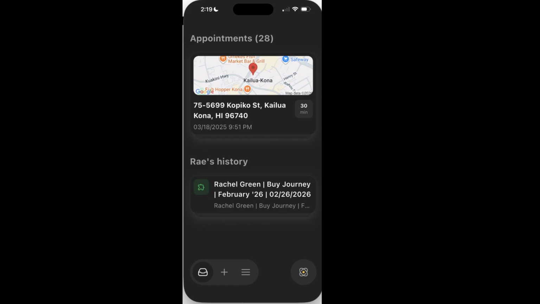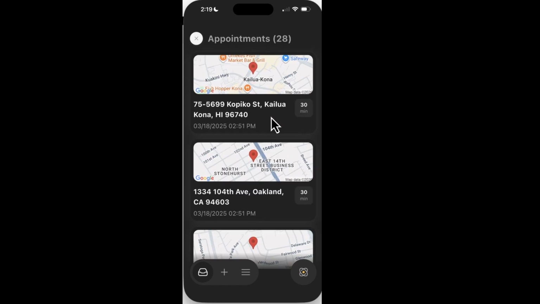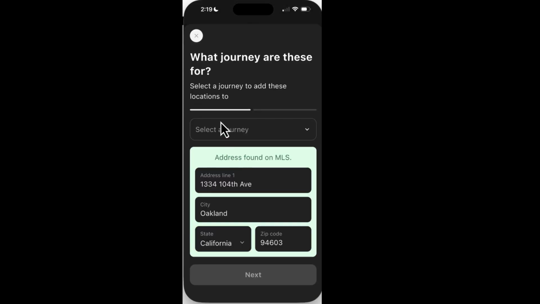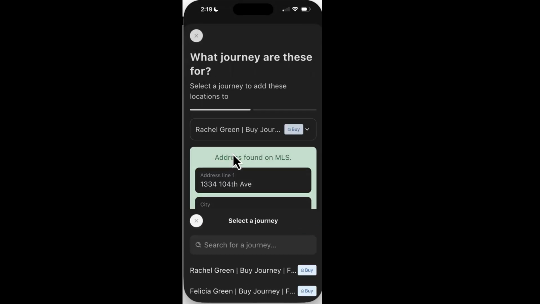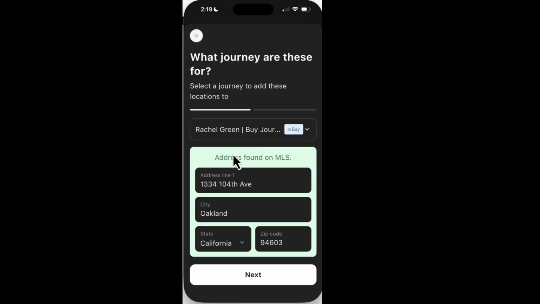So you'll have up top your appointments here. So any of those things where we go out into the world with our clients. So I can click into these and start assigning these to journeys. So if I go, let's say this was with my client, I can click on that. You'll see here is Rachel. That's that first one that we created. So I can assign this to that journey, and it's going to show up inside of Rachel's journey. So all I have to do is when I go out into the world with her and I create this appointment, it'll have what the address is, how long we were in the car, how long the appointment was.